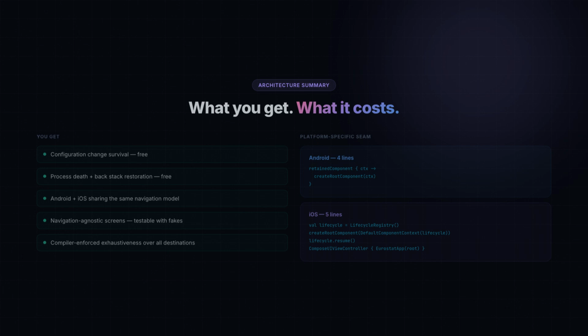The component pattern also enforces a clean architecture boundary. Screens cannot call use cases directly, they cannot access repositories, they consume a component interface that exposes a state flow and an onIntent method. Tests inject a fake component, previews inject a fake component.